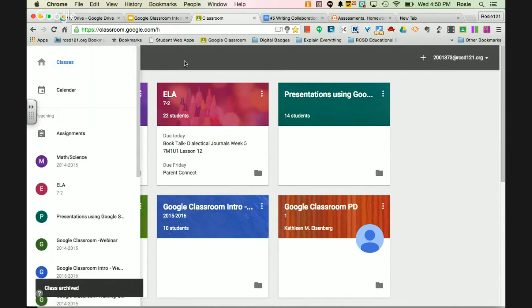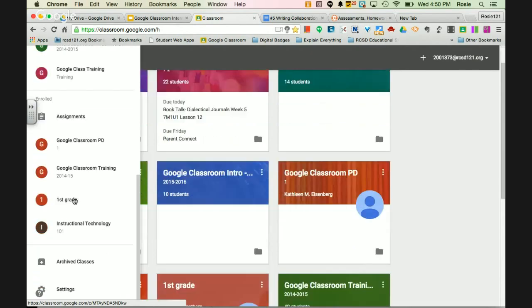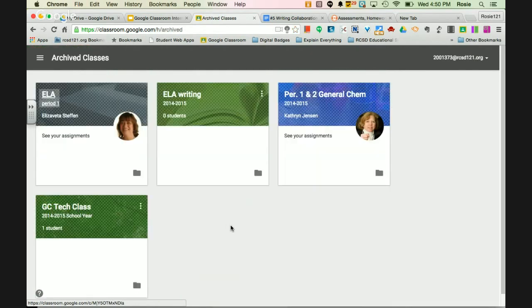And so if you click up there on the 3 lines, sort of like the hot dogs, and you come down to the bottom where your archived classes are, you see how they've got the shaded out? And if I want to bring that class back to my dashboard, I click my 3 dots and I click Restore.